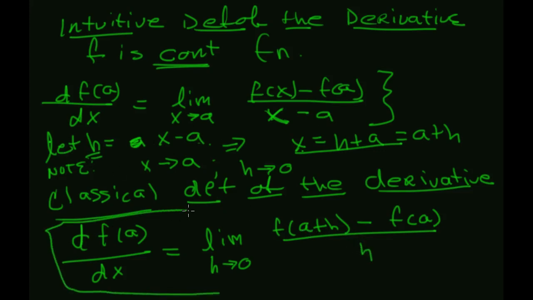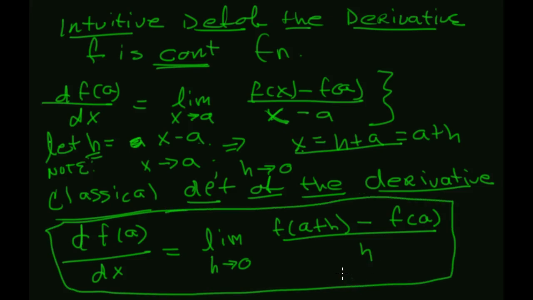So this here is the definition of the derivative that you most often see: some variable h is going to 0. If I'm a little bit off from a, and that goes to 0, then the change in f over h, which is the change in x, should give me the instantaneous rate of change. We'll look at this a little bit further in a few minutes, but I want to get into some of the basic derivative rules.